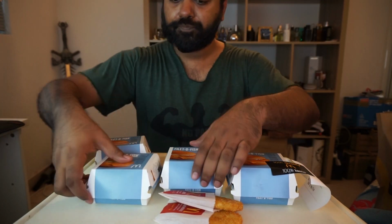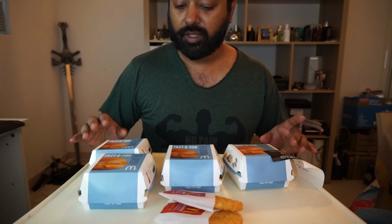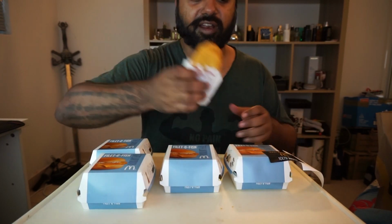Let's see. So I got my filet-o-fish. I thought I actually ordered 3 filet-o-fish and 1 double filet-o-fish. So I'll have to see which is which because they all look the same. And 2 hash browns just to break up the monotony.